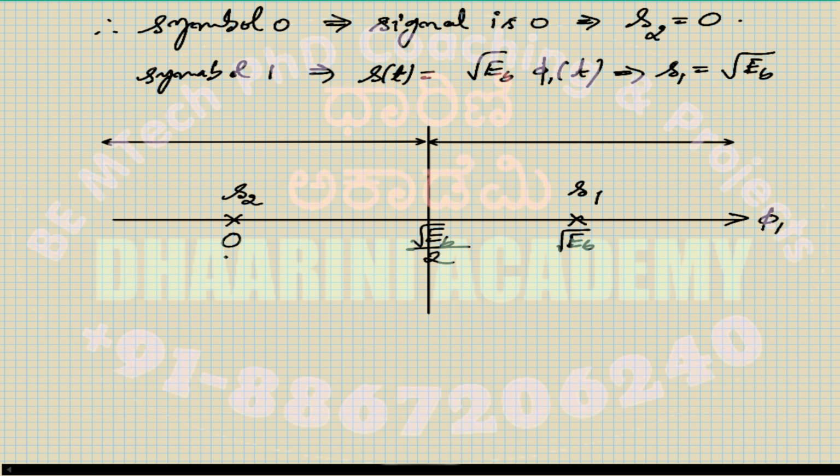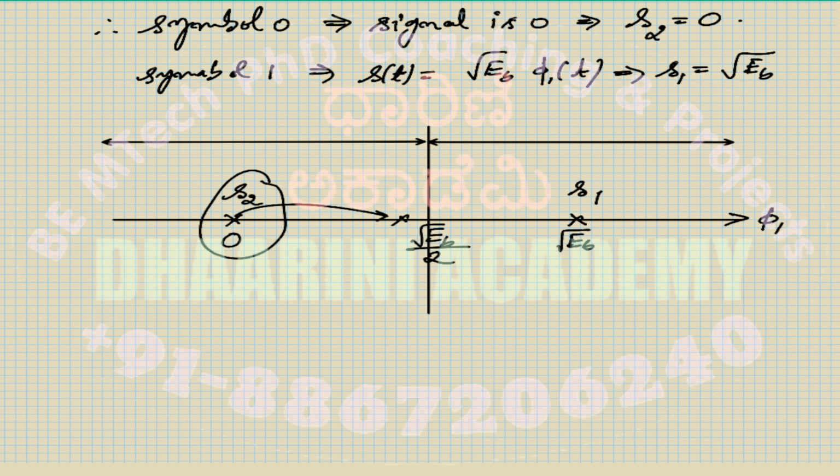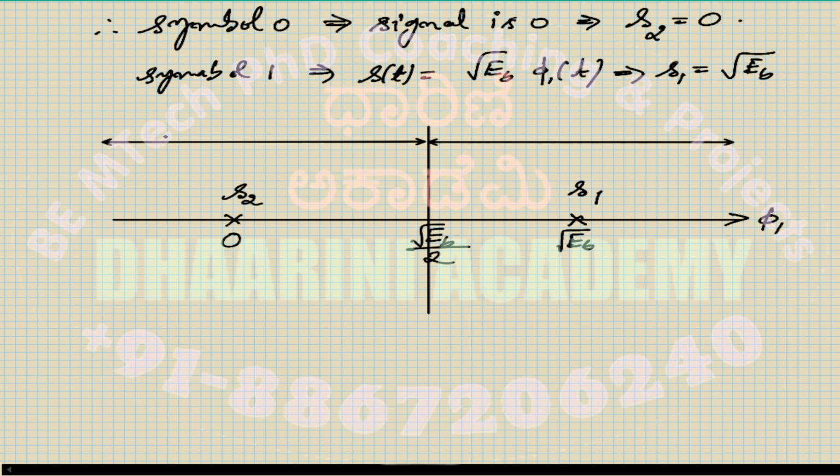So though you sent this, because of something like noise or imperfections during the communication, this point might get shifted until here, right? No problem, that's okay, it will be classified. But if it crosses to the other side, then there is a problem. The 0 symbol will be classified as symbol number 1, okay, and vice versa.